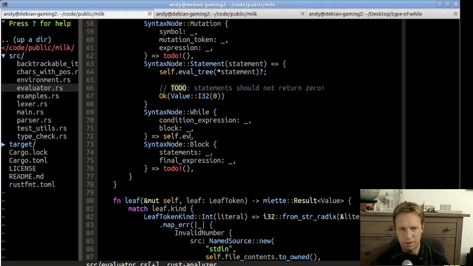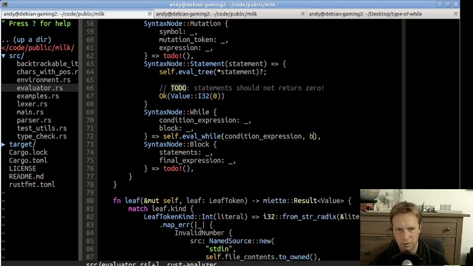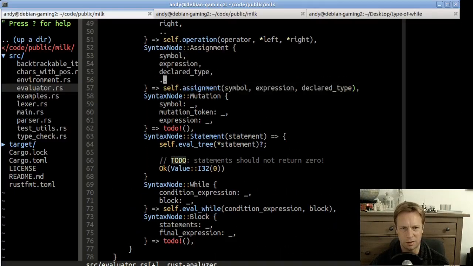So we're going to imagine that there is a method called eval while. And we're going to pass in these two things. Maybe we're going to dereference them before we pass them in, not sure. And I noticed this. That looks like a bit of a hack to me. So let's not copy that. Let's copy something like assignment or operation where we just pass the stuff through and evaluate it. And I think we're going to dereference both these things. Let's make them actually exist.